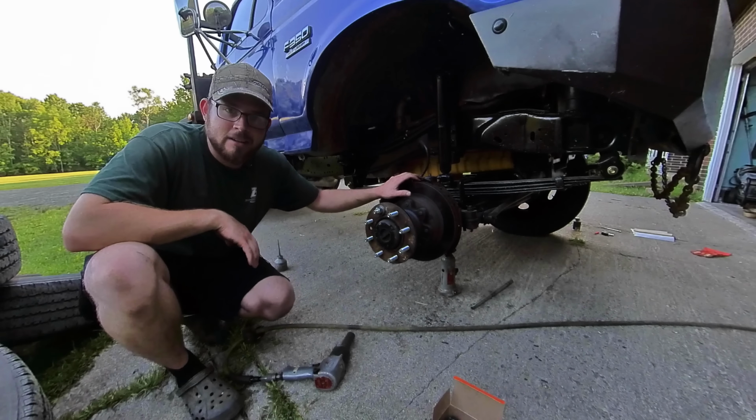Pull them in. So these are your studs. They have a little spline there on the back side, and that's called your shoulder. So to get the old ones out, you just hit them really hard with a hammer. Try not to hit this piece because that's aluminum, that'll probably break. And then you slide the new one in.